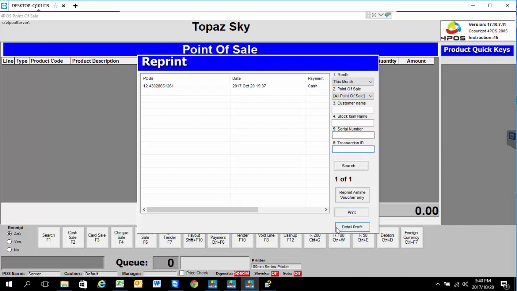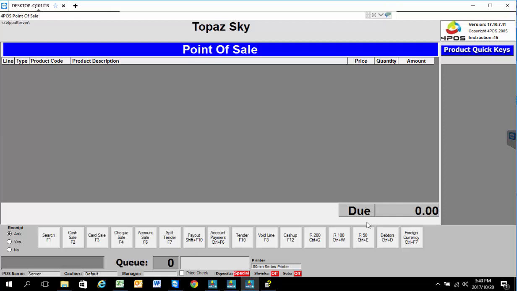And as you can see, there's also an option to look at the profit that you made on a sale as well. I'm not really sure that a lot of people do. I obviously added it at some stage because we thought it was a clever idea. Not all our ideas are clever.